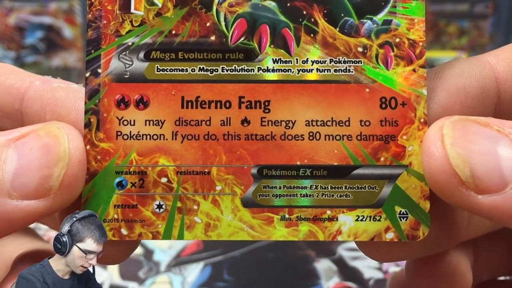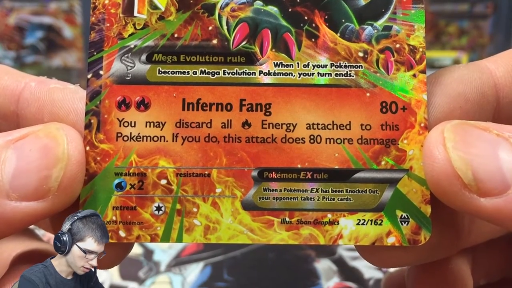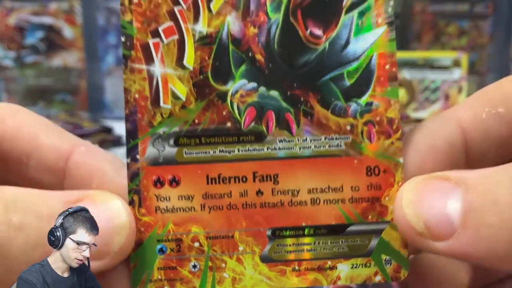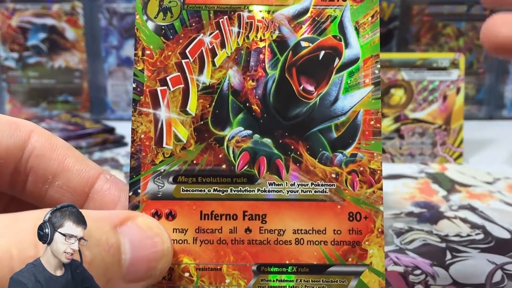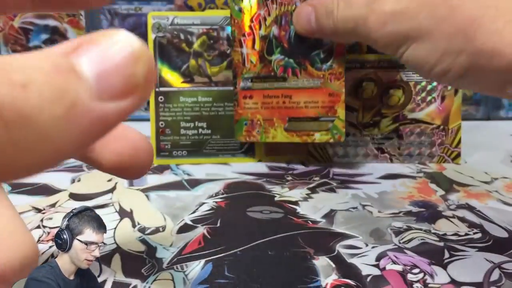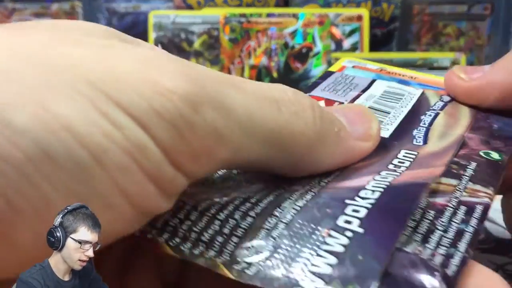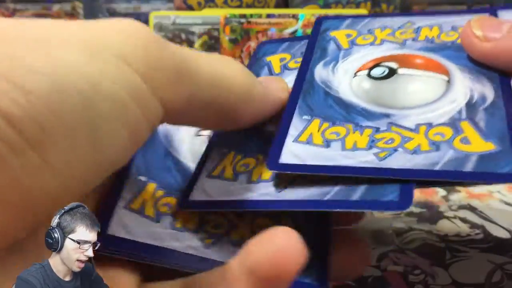But yeah, it has Inferno Fang, what does that do? You may discard all fire energy attached to this Pokemon. If you do, this attack does 80 more damage. Interesting. If there was such a thing as a double fire energy instead of a double colorless, this could be pretty sweet, but till then, we just have Houndoom hanging up the back there. So yeah, the art looks really nice. Once again, I'm just a big fan of full art, so if I got the Mega Houndoom full art, that would be amazing as well.